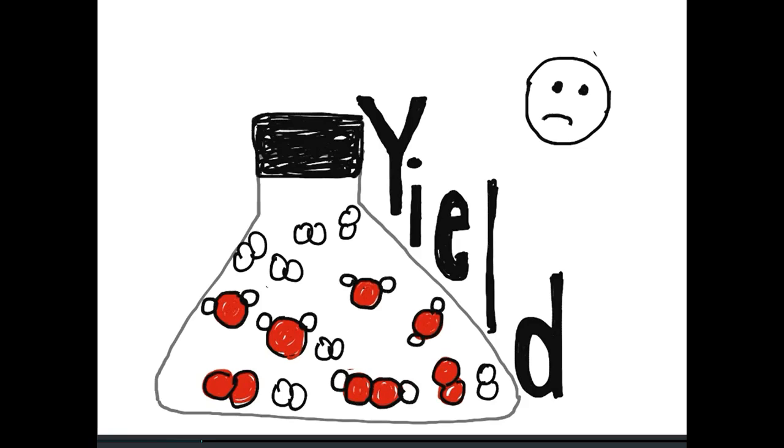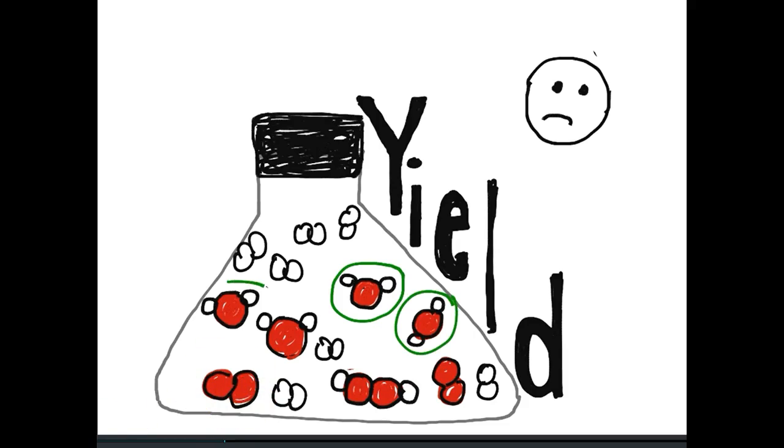And another problem is that sometimes the reaction does not go all the way to completion. So we often end up with some unreacted reactant left in the flask, right? So we have some oxygen here and here, and we have lots of hydrogen left over. So if we want to figure out how much we made, our yield is related to how much product we actually got divided by the amount of product that we should have gotten if everything worked perfectly. If we had no side reactions, so none of this, and if all of our reactant reacted all the way to completion.